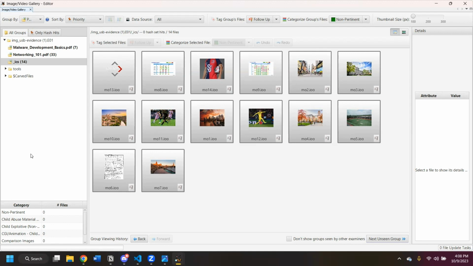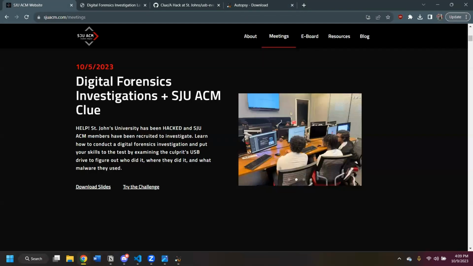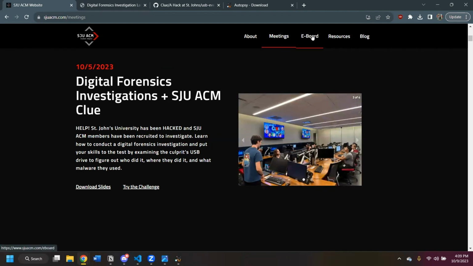Since we already know that the culprit is a member of the SJU ACM e-board, something that might help us a lot is actually looking at some of the bios for the e-board members. We're going to go all the way back to our SJU ACM website, and we're going to go to the e-board tab.